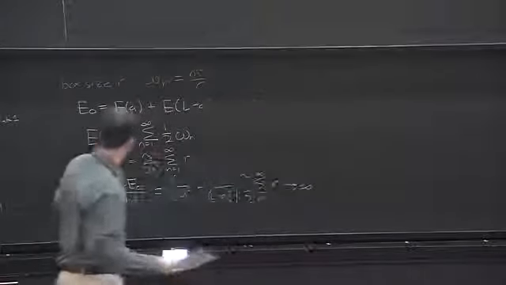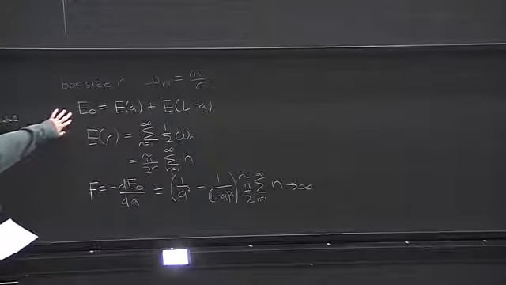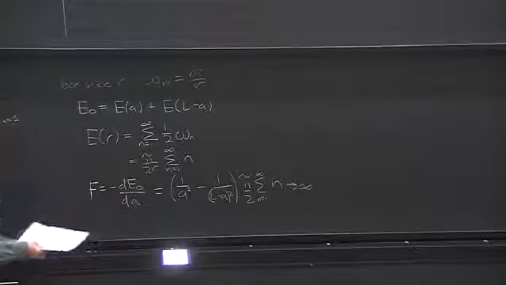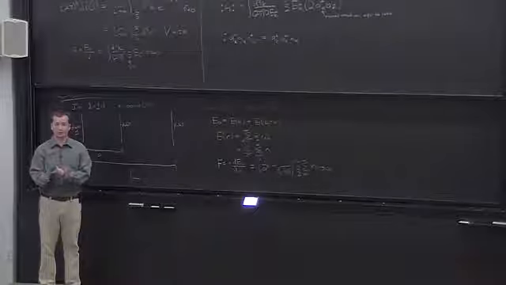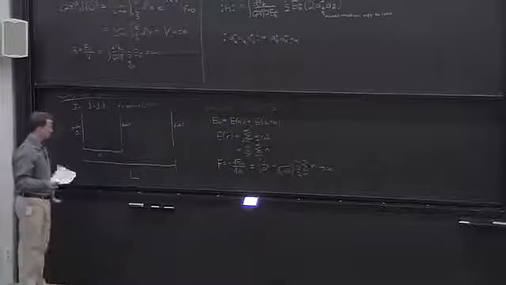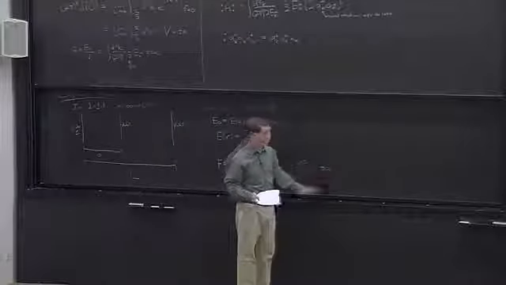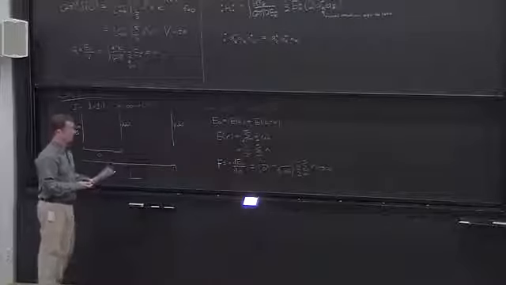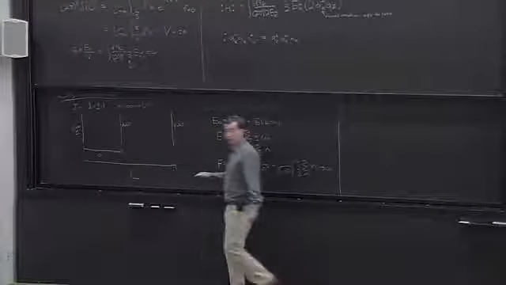So this, unlike having an infinite but unobservable vacuum energy, is a real problem. A force is something we'd expect to be able to measure. We can go out in a laboratory, and people have done this, and put 2 parallel plates next to each other. Do they attract, repel, or is there no force between them? That's a physical experiment we can do, and it's completely unreasonable to get infinity as a theoretical prediction for something that we can go out and measure in the lab. So we've clearly done something wrong here.